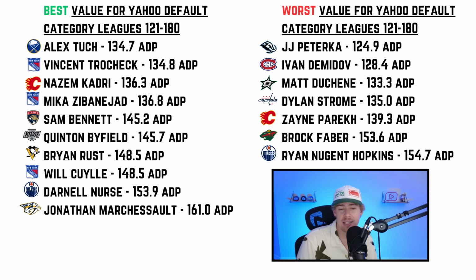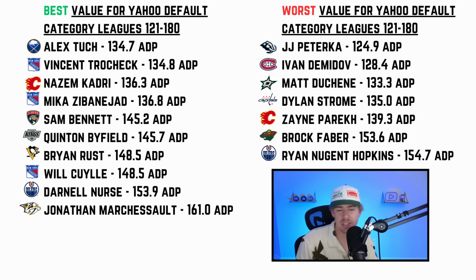Quinton Byfield. I think Byfield has some sneaky hit upside, could put up 100 hits. Hopefully we see shot volume go up. Power play 1 in camp with this 5 forward unit. Breakout potential. Brian Rust, definitely a big fan. Could tank your plus minus category if you have that, but this is really good value. The shots and the hits are there. Line 1, power play 1.